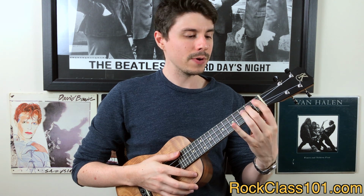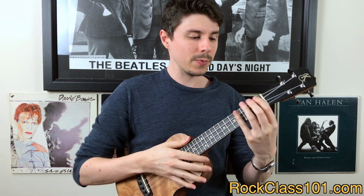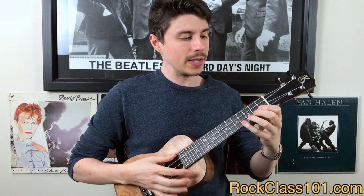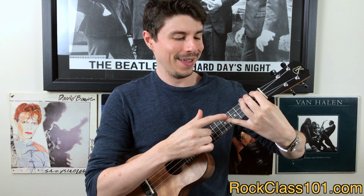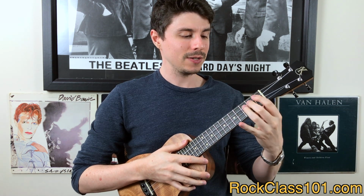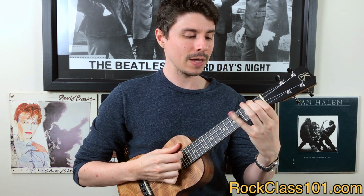So having proper left hand form, as I pointed out in that lesson earlier talking about partial bar chords, that lesson also covers how your hand should be. So we want to make sure that we have agility for all 4 fingers. If we have any kind of awkward form, like our hand is curving out too much and you're bent at the wrist, look at how I can't even bend my finger to stay straight, right? So proper left hand form ensures that we have dexterity and mobility to use all 4 fingers. So check out that lesson if you're having a little bit of trouble with this reach around to the 4th fret, okay?